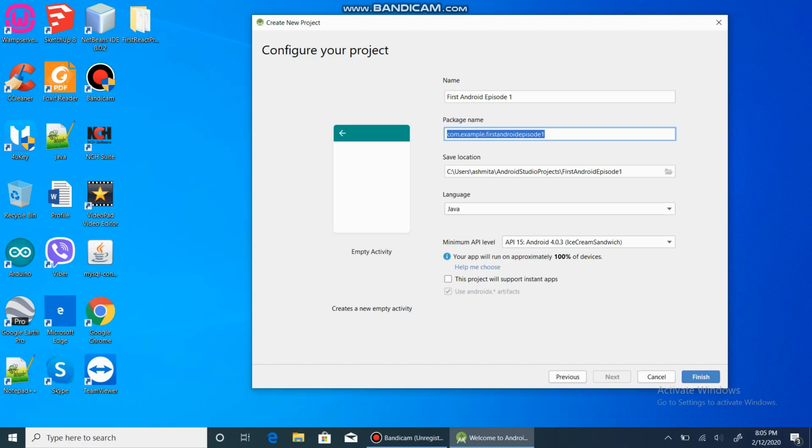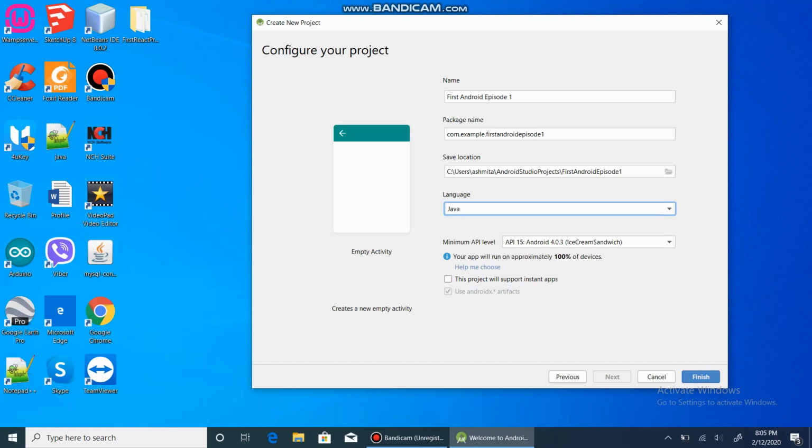The location where this is available is inside the users Android Studio project, and it's the name of the project that we typed in here. You can choose between Kotlin or Java. We'll do this with Java.